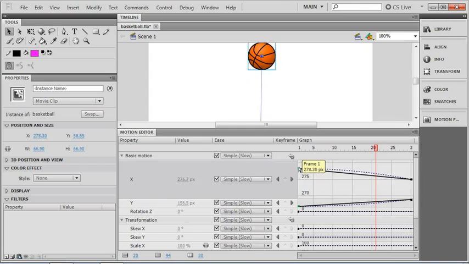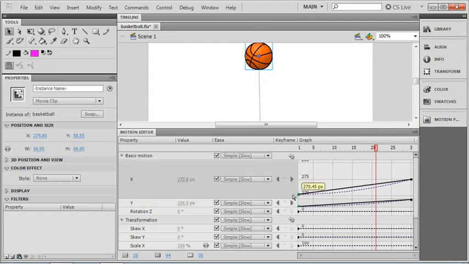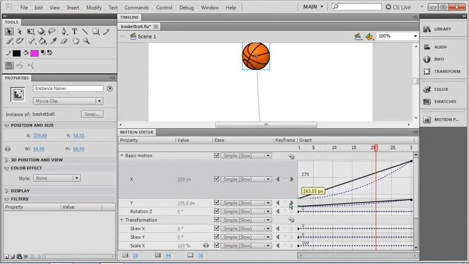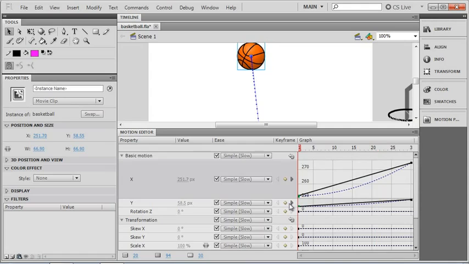If I push it up a little bit, you can see that the ball is moving at the very beginning of the animation towards the right side of the stage because the X value is getting bigger. And if I pull it down a little bit, you can see that the ball will be pulled towards the left. It'll scroll if you pull down more, so we can make changes to the settings that are even bigger than what we can see.